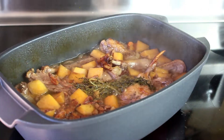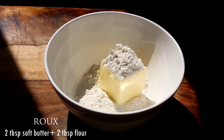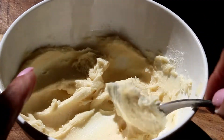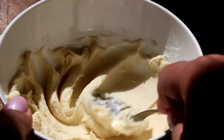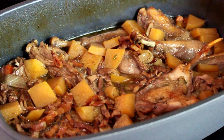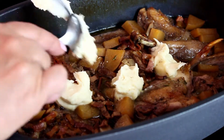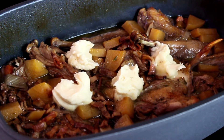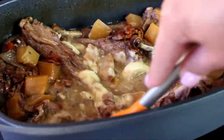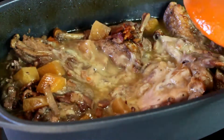Let's check on our chicken — it's been an hour and it's ready, bubbling away. Now we just need to make a roux to thicken the sauce. The roux is simple: two tablespoons of soft butter and two tablespoons of flour, mixed into a paste so it dissolves into the sauce. Remove the thyme bouquet, then add the roux into the sauce. If your sauce has reduced too much, you can add a little more chicken stock depending on how much sauce you'd like.